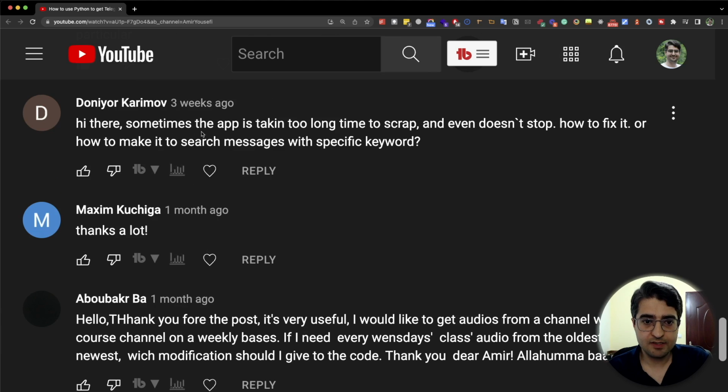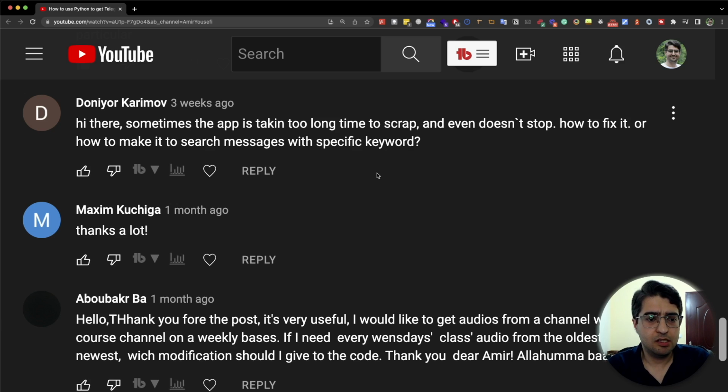Next one. Hi there. Sometimes the app takes too long to scrape and even doesn't stop. How to fix it, or how to make it search messages with a specific keyword? It may be about your connection, the speed of the scraping, and it may be about Telegram preventing you from doing this at full speed, as fast as you prefer.